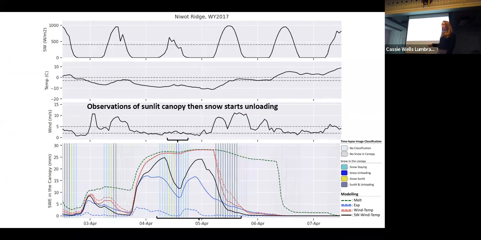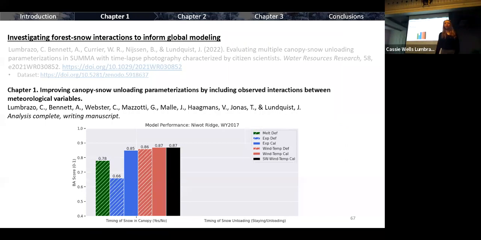But of course, I looked at a lot of this, and we can see events like this, which are really interesting, where we had observations of the canopy being sunlit, and then snow started unloading, and our model in black does have that decrease in unloading. And you can see it actually does follow this exponential unloading model, which is just an estimate, but then has a spike again. It must have started snowing again, of course, the model started accumulating, but we actually captured this unloading event there.